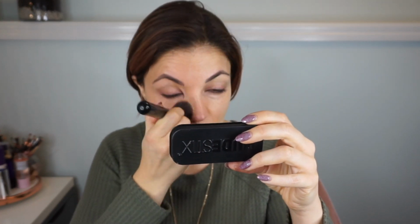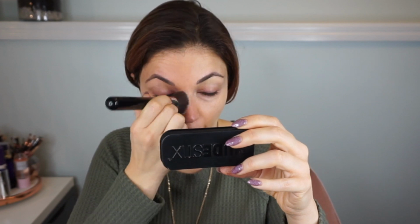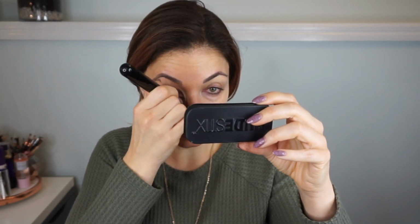Now when I use this, you might not notice it quite as much as you would if you're using a true medium or full coverage foundation, but in all honesty I don't really have a lot of those because that's just not something that I prefer to use. You guys know, if you've watched any of my videos, I really prefer a light finish. I usually tend to go with a lightweight all over and then something like a concealer with maybe a little bit more coverage for the rest of where I need the coverage.